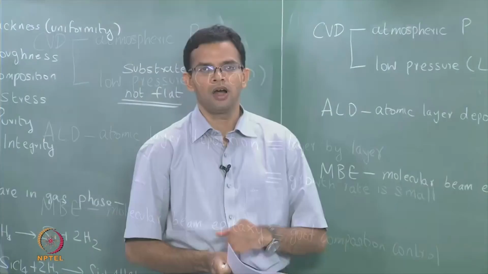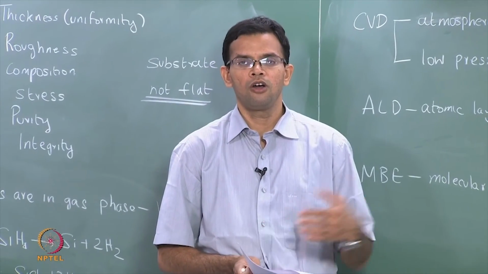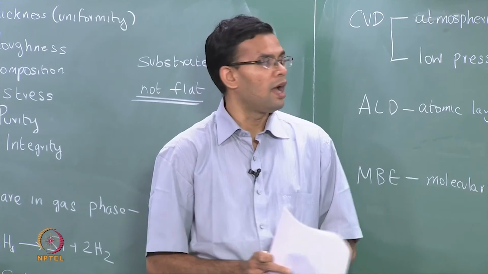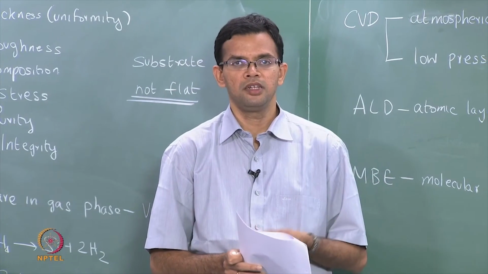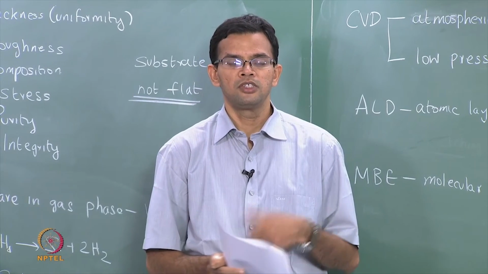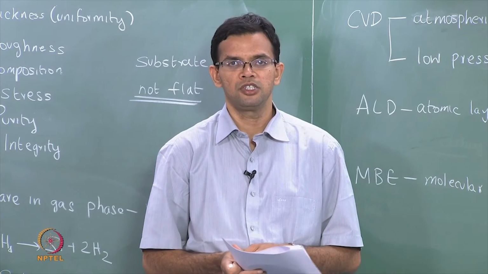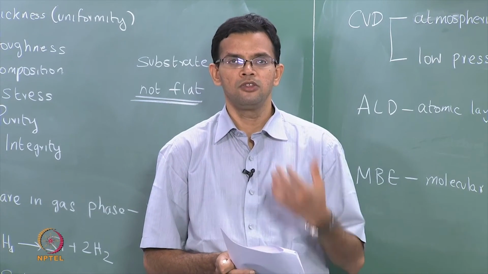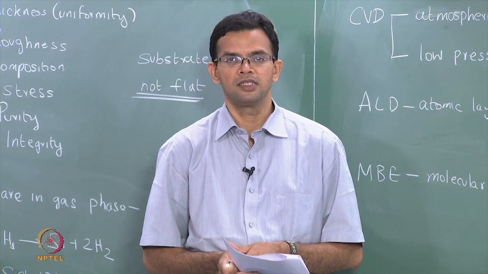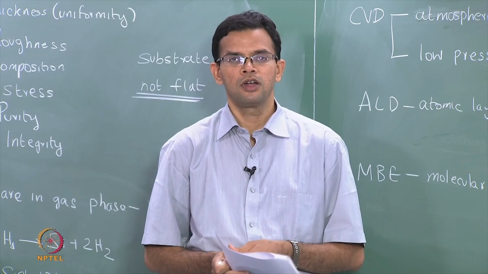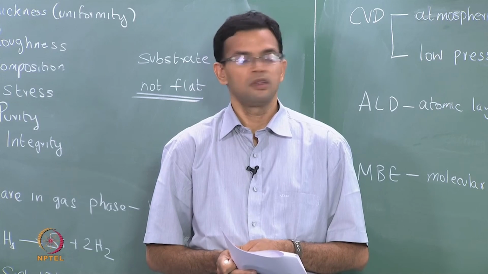Usually some sort of hard mask is used along with these growth processes so that the rest of the wafer is protected and the growth takes place at the region where you want. So in next class we are going to look at some of the physical vapor deposition processes, especially those that are used to form metals. So this is called metallization, and we will also look at polishing the wafer in next class.